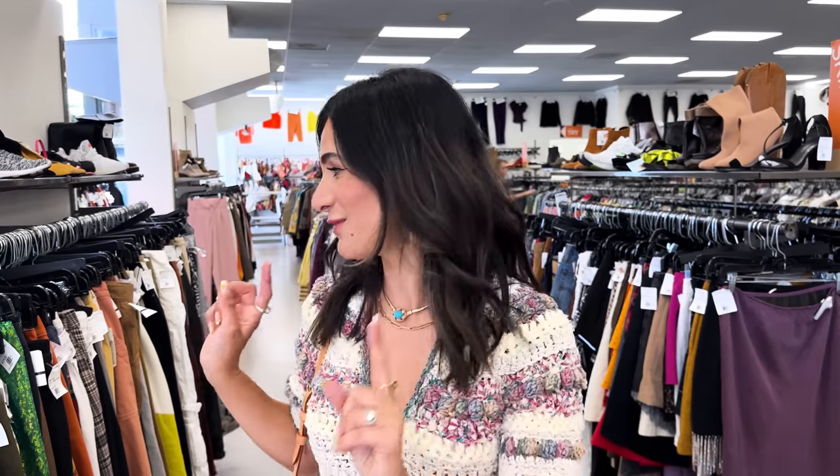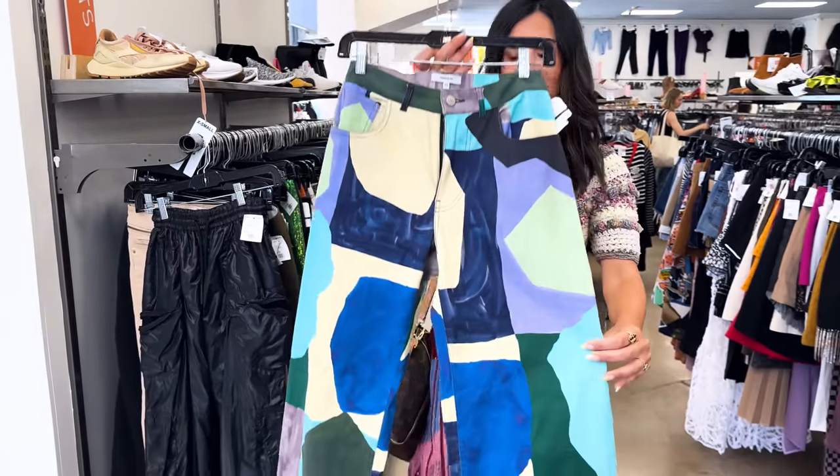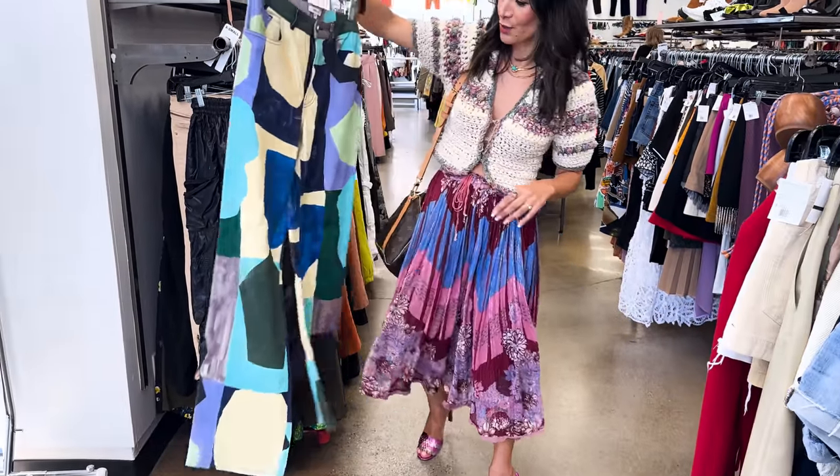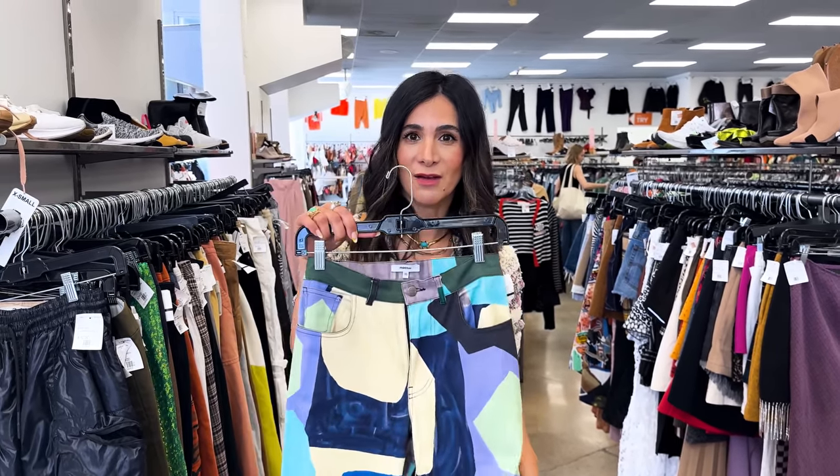I really want fun styling pieces. I love prints, I love patterns, I love color, I love texture - so if something fits any of those categories, I'm going for it. The first thing I spotted were these really cool pants. Look at how fun they are! I like the colors because I can definitely dress this up well into fall and winter, maybe with a cute little print denim vest, some heels, my hair up with a little scarf detail. I love these.